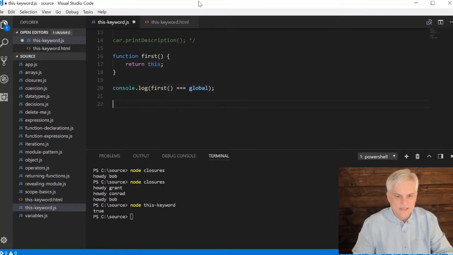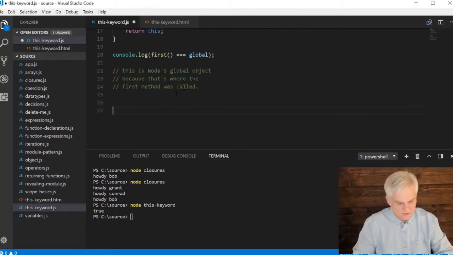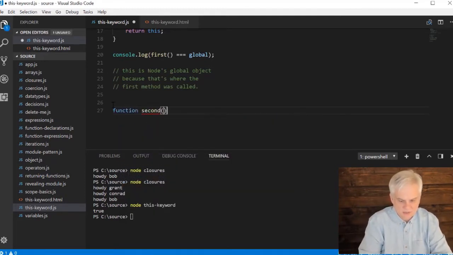All right. So now let's try something else. Actually, let me just do this. Let me copy this little comment that I have in my notes because it might be helpful to you for reference. All right. So let's start with another code example now. Function second. And the only purpose of this is just to show that there is this little flag called useStrict. There's a strict mode in JavaScript.